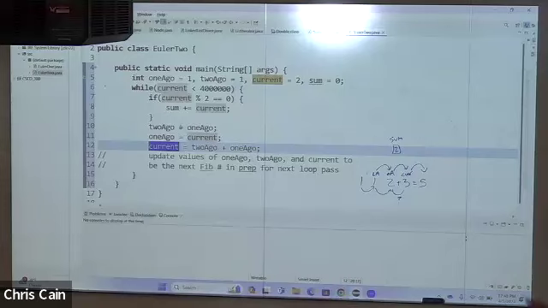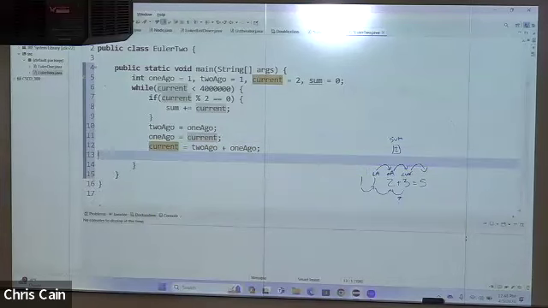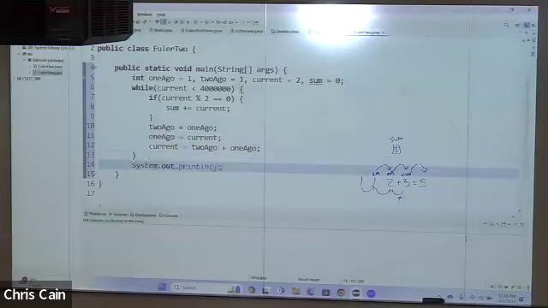Anything else we need to do? What's the next thing to do in the code? Print it? We think the loop's complete? No, we should print it when the whole loop's done, so outside of the loop. Yeah, that seems like a solid idea. After the loop finishes, print. What are we printing? Sum. I like that. Do we think this is going to do it? Are we done? Anything else that we need to think about or consider? It's going to work.